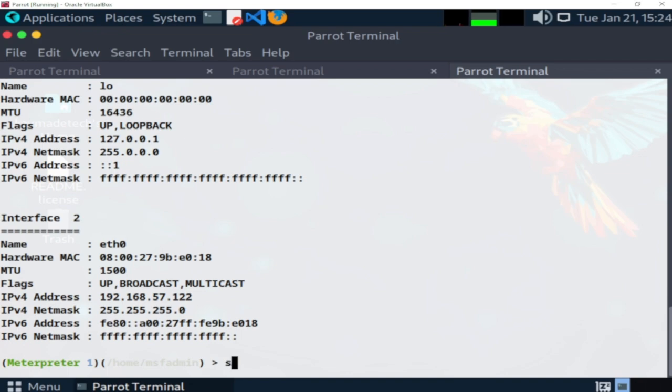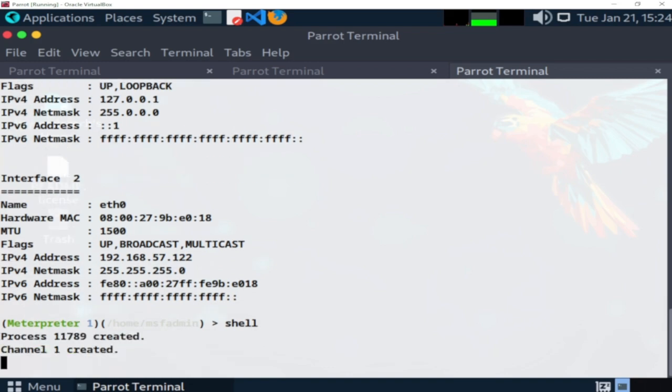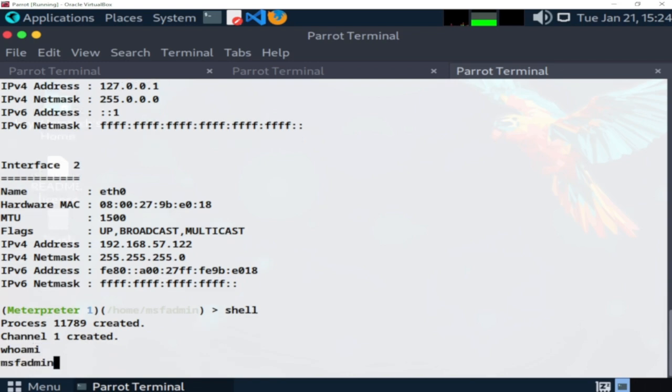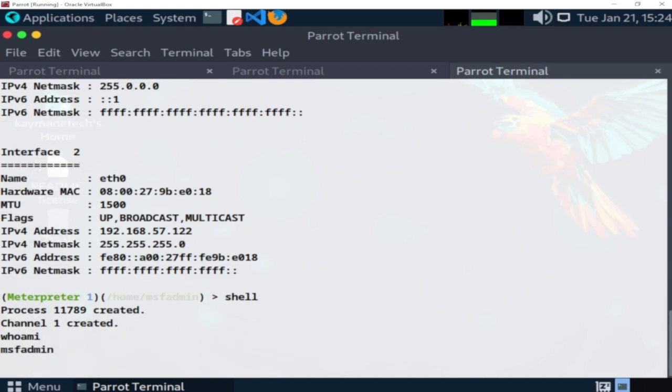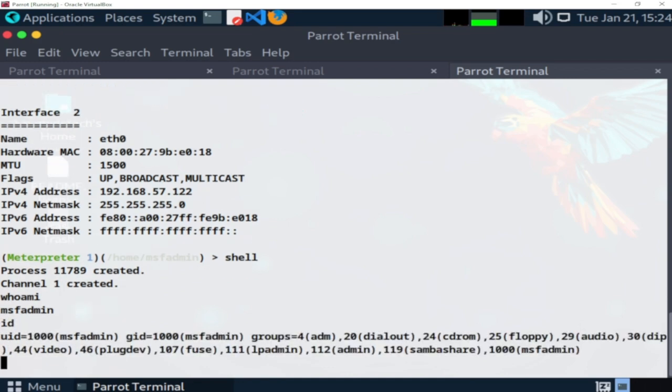What else can we do here? Let's go into shell. It says I am msfadmin. id, this was the ID we have there. Let's exit this.